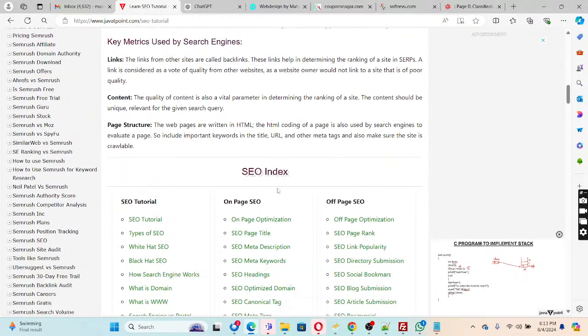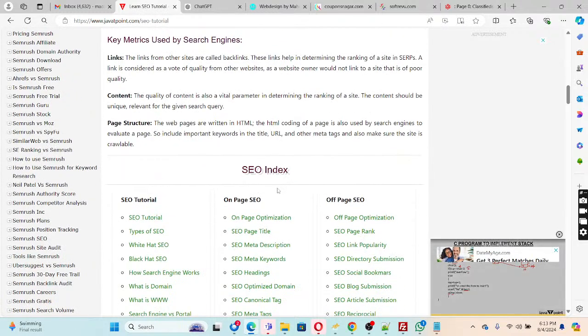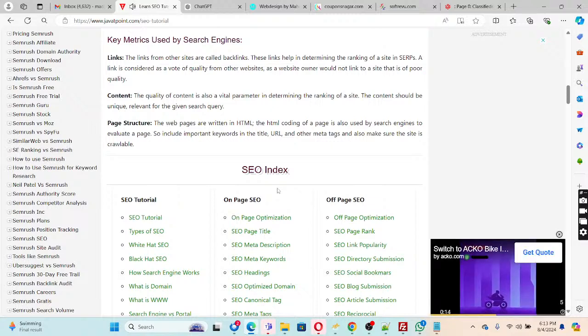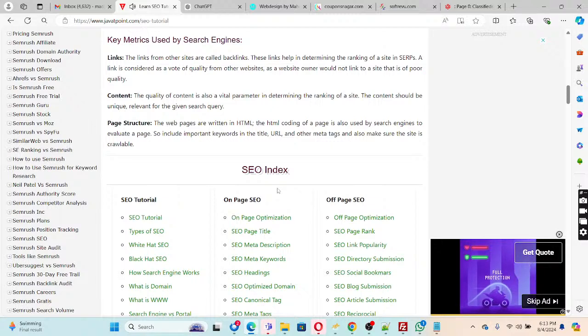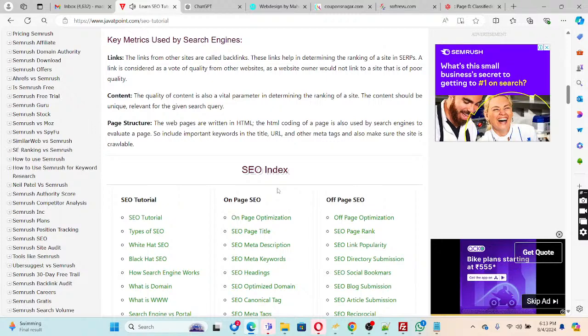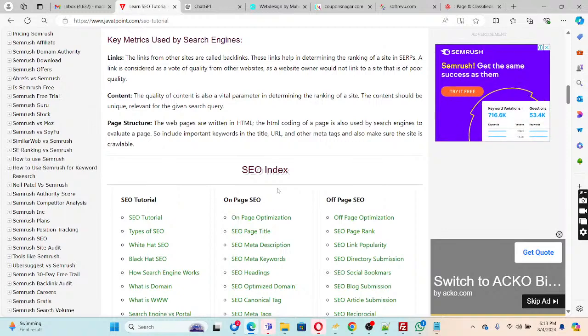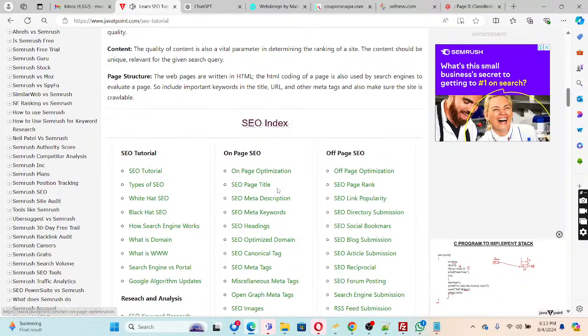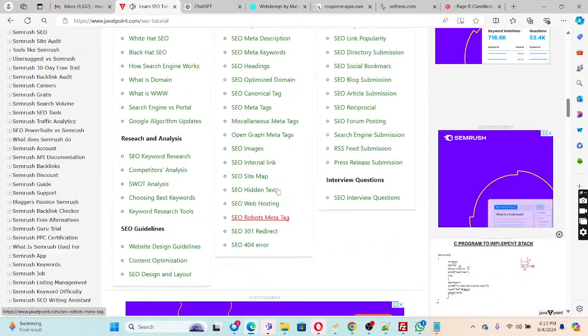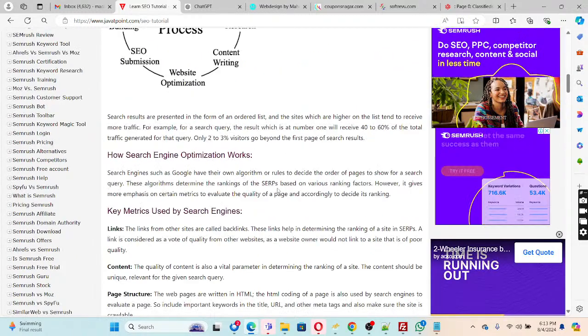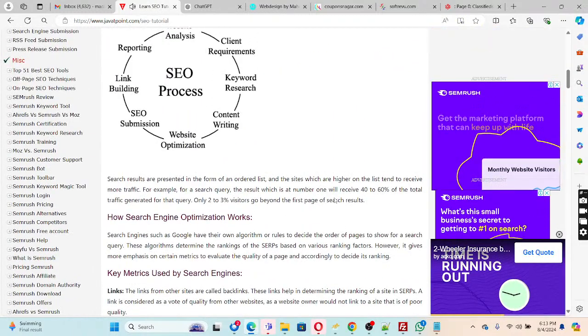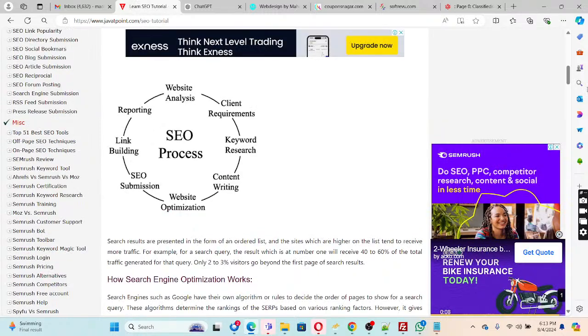And page structure. For page structure you should adhere to HTML up to the latest standards. It should have important keywords in the title, not junk. It should have a proper URL, that is a canonical URL, and other meta tags, like description. And make sure that the site is crawlable. We will talk about what crawlable means. These are the topics we cover. We may do this in one video or two videos, but these are the topics. So let us start the next topic.